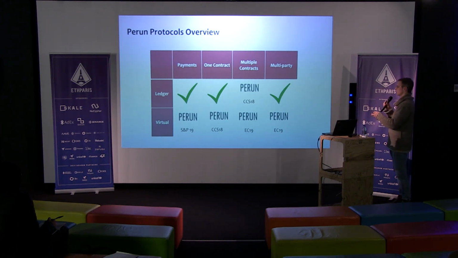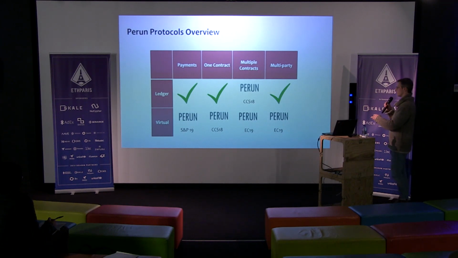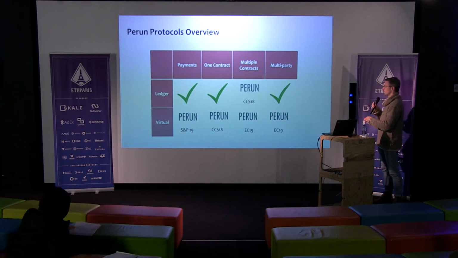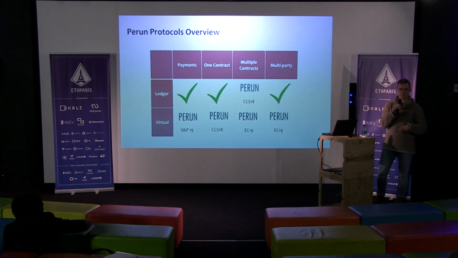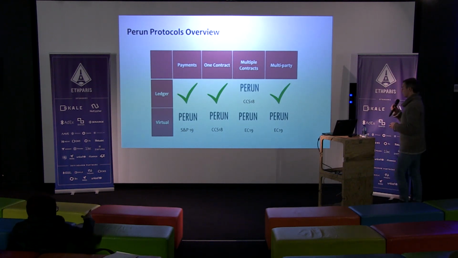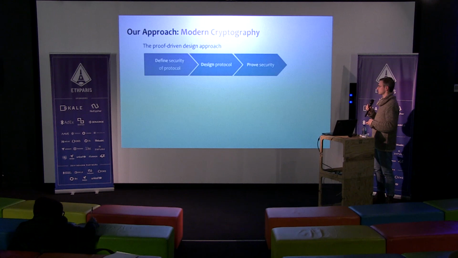This has already been done, and a couple of papers were published at those conferences here. You have virtual channels for payments in the original Perun paper, but it was just published this year. In the first paper that got accepted, we had virtual channels, but within the virtual channel you would only run one contract, while you could run several contracts in the state channel. And then very recently, we also submitted a paper, which actually got accepted to Eurocrypt, on virtual multi-party state channels.